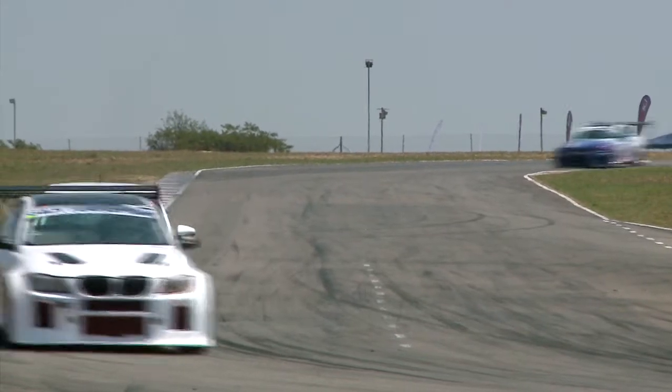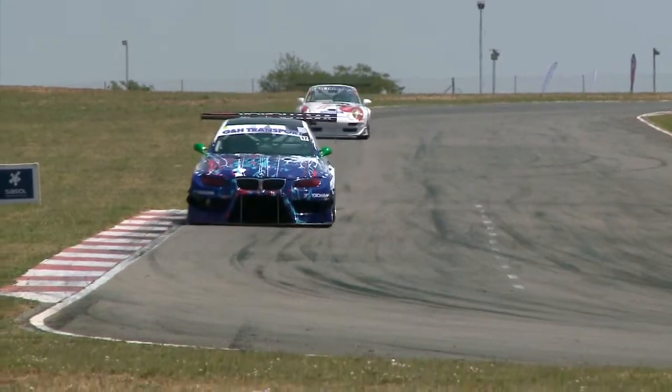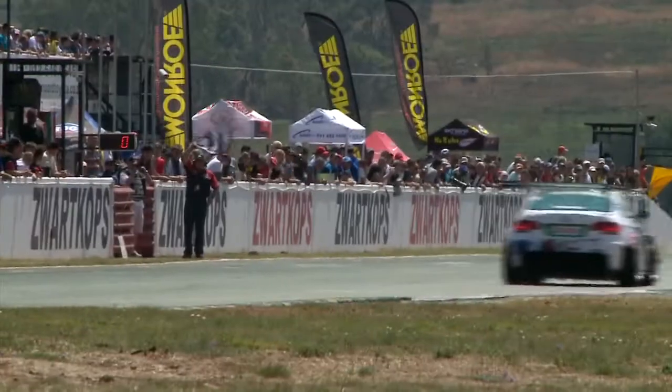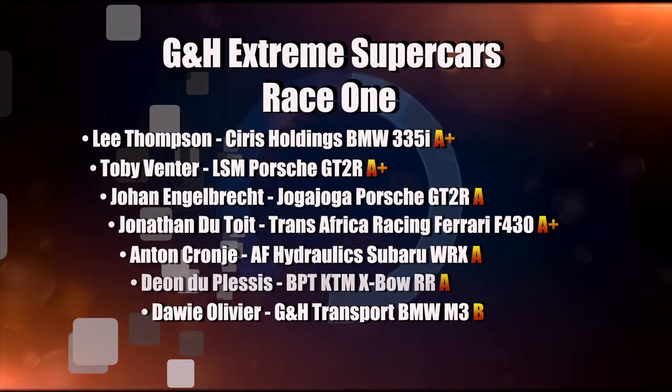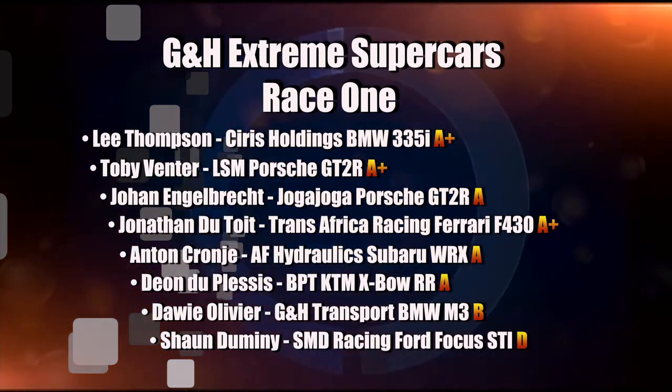You can't be parking it. And speaking of parking it, Gianni Giannakara is pulling into pit lane with an overheating G&H Transport BMW — disaster for that man. We saw earlier Desmond Blum's BMW alongside Charles Aranji's Ferrari up that hill — incredible to see. But that man Lee Thompson has no problems out front. Toby Fenter picks up second place, Johan Engelbrecht in third, and Jonathan de Toye rounding out the top four.